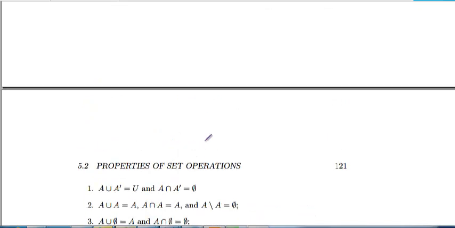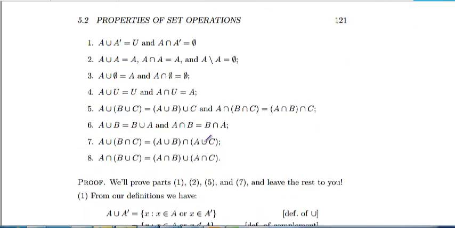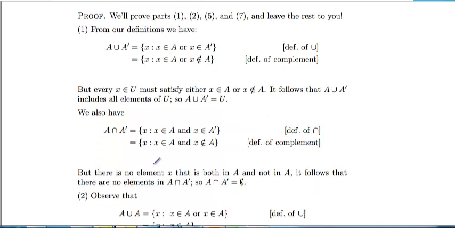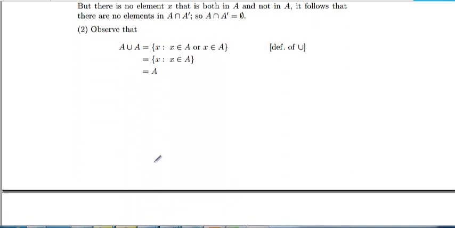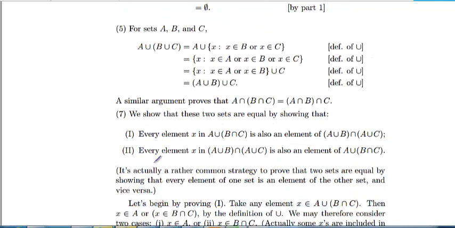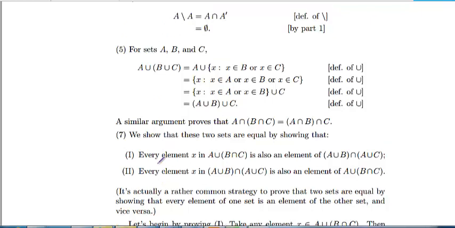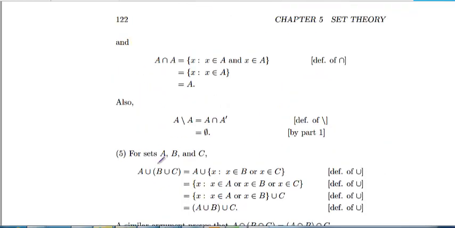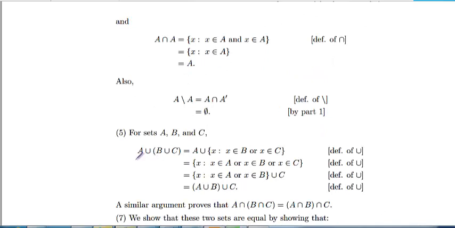Here are some various other operations and similar element by element proofs. I'm going through this quickly because, as I said, I think that people should have a background in sets. Let's do one of these in particular. Suppose we want to prove this, the associative law for union. Let's go through this one in detail.